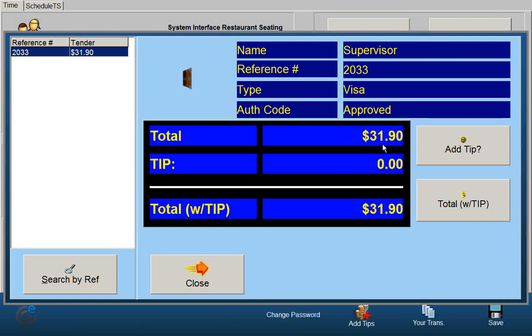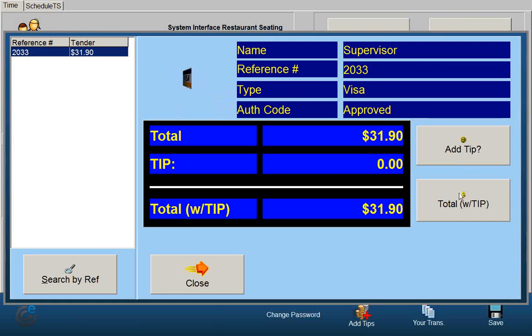or sold you a bottle of soda or something like that. But in a restaurant, it is typical to tip the person on a credit card transaction. So in here, there's two things I can do with this. First of all, there's add tip, in which case then I identify $5 for that.